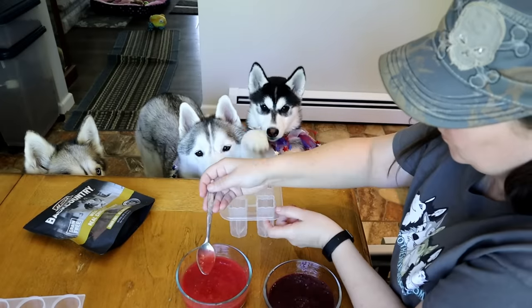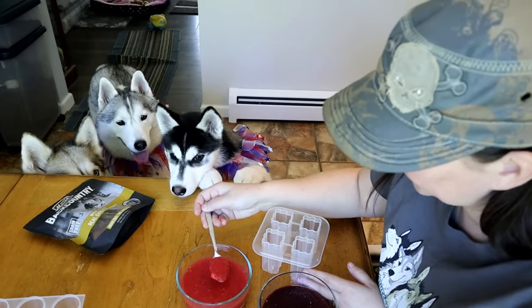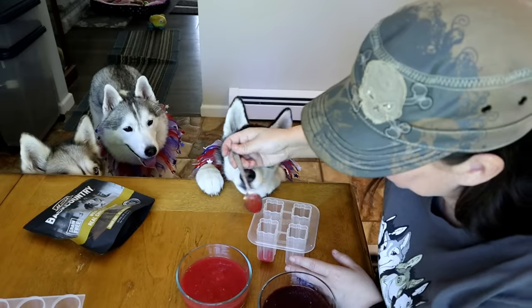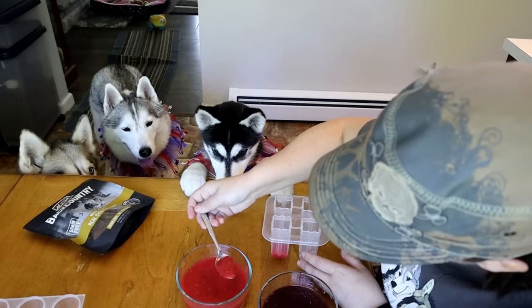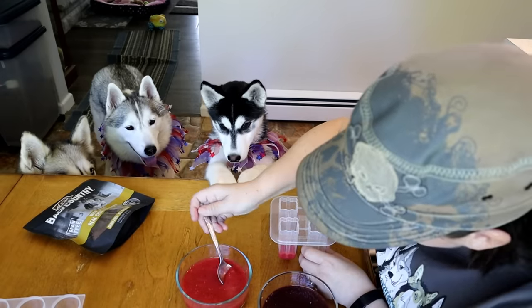First, we're gonna get our little contraption ready. We're gonna take a little bit of the red. I probably should've got a better spoon for this, or something else, and we're gonna just put a little bit in here, and we're gonna do probably about thirds for each. So put a little bit of red. We're gonna make a mess. You're gonna help me make a mess is what's gonna happen there, little lady.